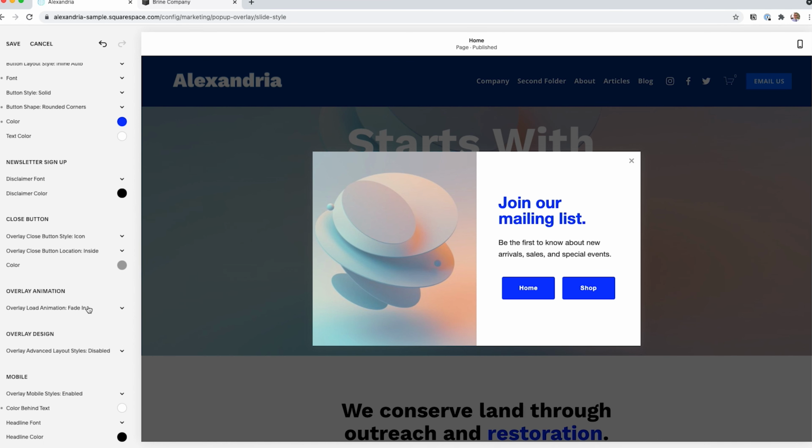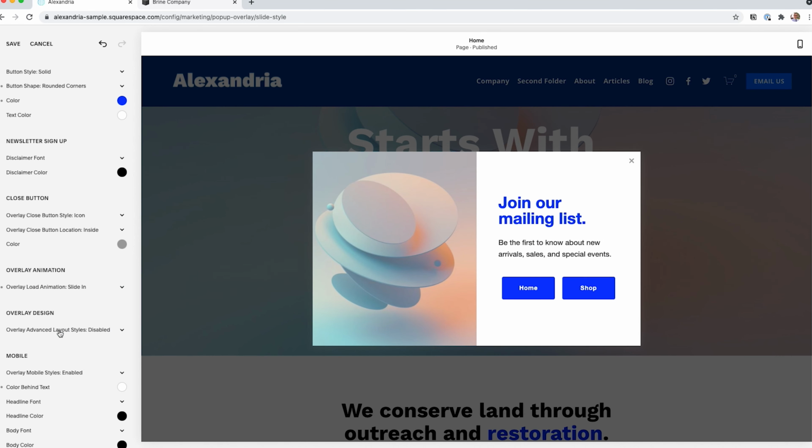Finally, overlay animation, fade in. This is really cool that they give you these options. So it could slide up like that, or scale up, grow into the page, or fade in. Personally, my favorite, slide in. That's nice. And this is for the advanced person who really wants to take things to the next level. Just be mindful of all screen sizes and things.